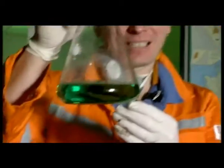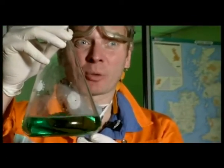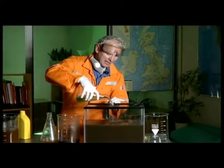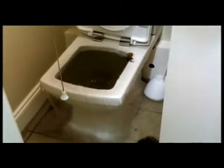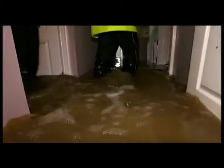Another key fluid that we have in cars is antifreeze. Now, that's poisonous. You really don't want to ingest this. Let's stick some of that in. But it gets far worse than that, because the old sewage network is now backing up on itself. It's overflooding and spilling onto the streets. And you're entering a situation with raw, untreated sewage in the floodwater.